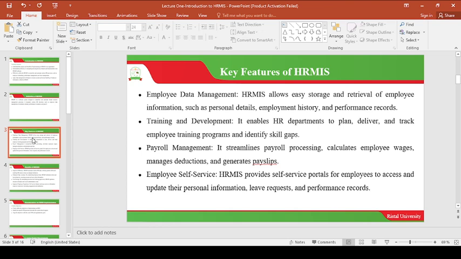For example, if an employee wants to apply for a leave, he or she doesn't need to come to the human resource office to start filling the hard copy or the paperwork to start filling the form. No. What that person has to do is basically to apply online from wherever he or she is. Then the HR will just be the one to now approve. So that is how the system actually helps the self-service of the employee in regard to their activities concerning their performance. So these are some of the features or characteristics of human resource management information system in the organization.